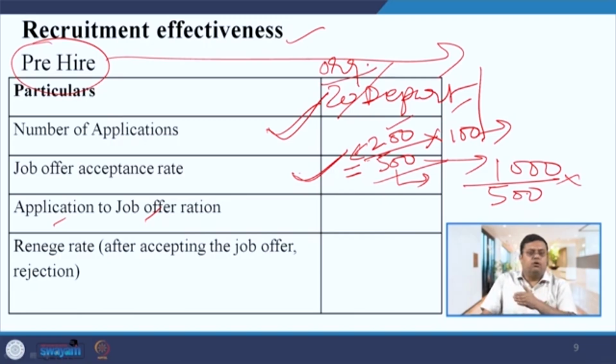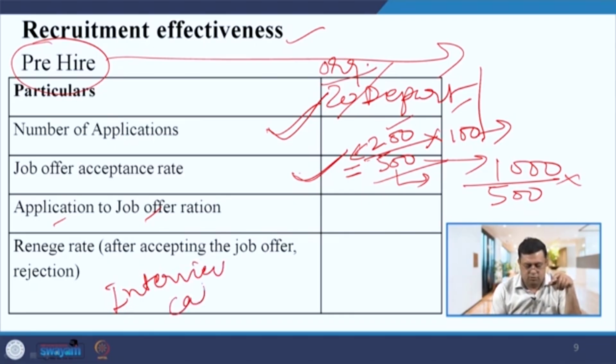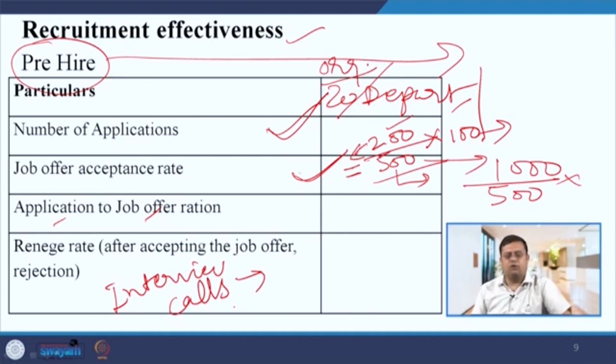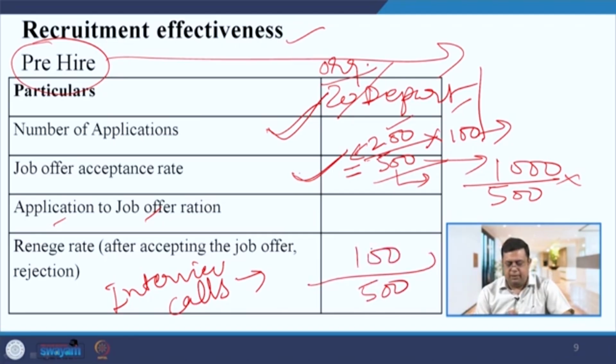And interview calls. Although I have not written it here, you can add one more parameter, that is the interview calls. What is the ratio of the interview calls? Let us assume you have given 500 interview calls, only 100 people have appeared.